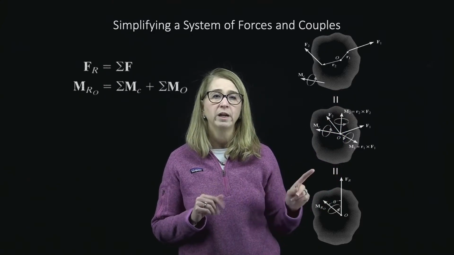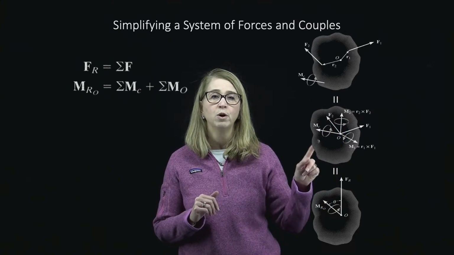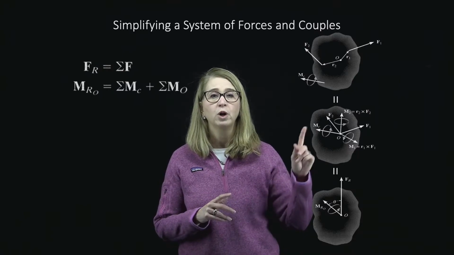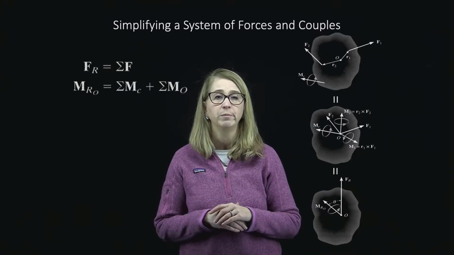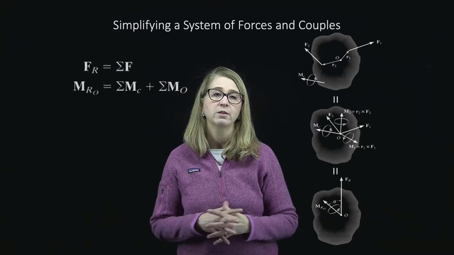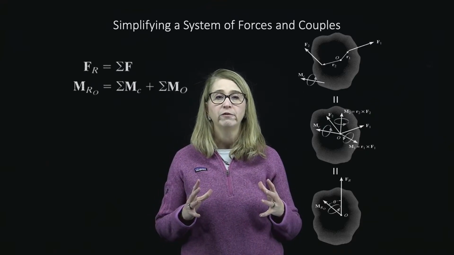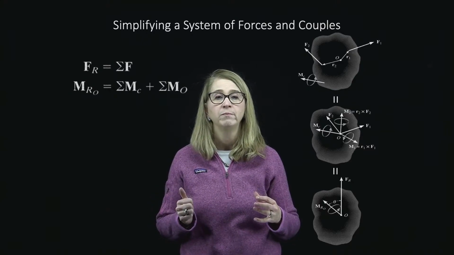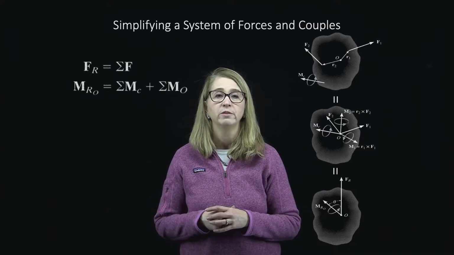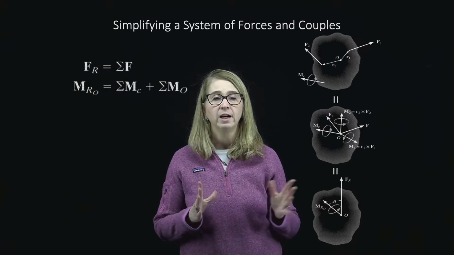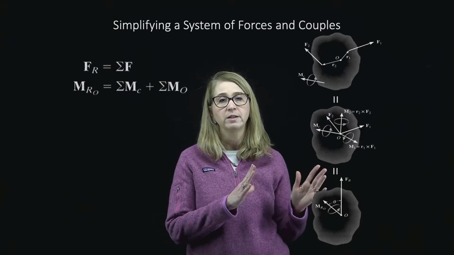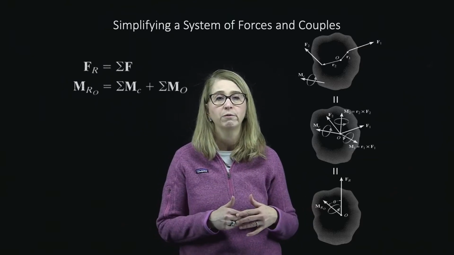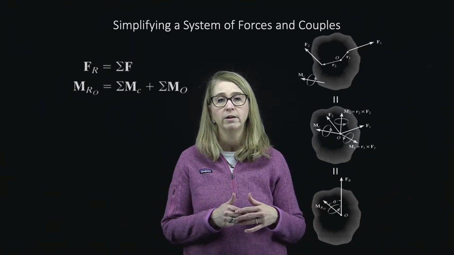And so you might notice that there are additional two moments added, or two couples added to this picture in the middle. One represents the moment that force 2 caused when it was at its original location, and the other one is the moment that force 1 caused. Now you can see that in that intermediate step we have two forces and we have three couples that could be added together.